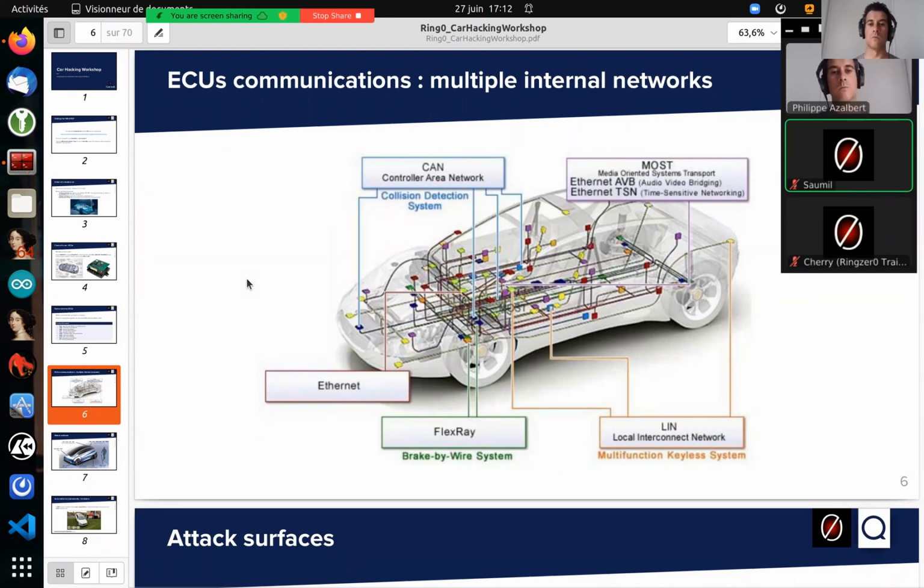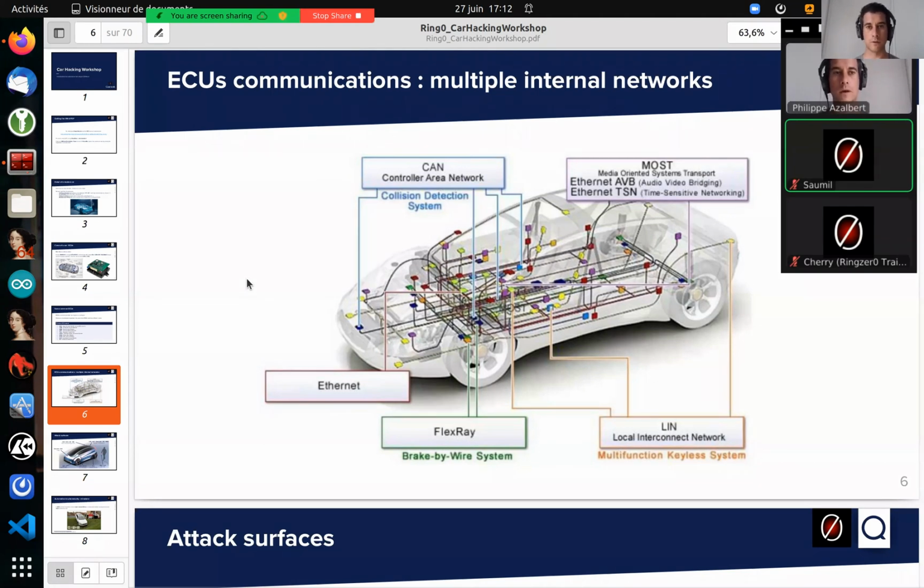And you will find on your car, on any other car you can play with, different kind of network depending on the bandwidth you need or the application you need. For example, for non-critical application like locking or unlocking the door, maybe the CAN bus will be too expensive to use, and the manufacturer will use a LIN, Local Interconnect Network, which is a network working on only one wire.